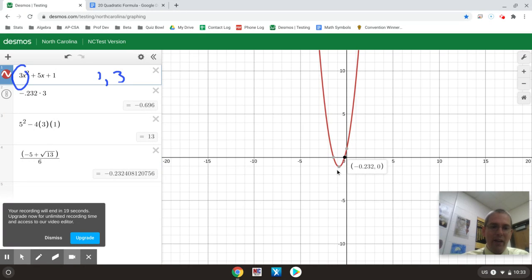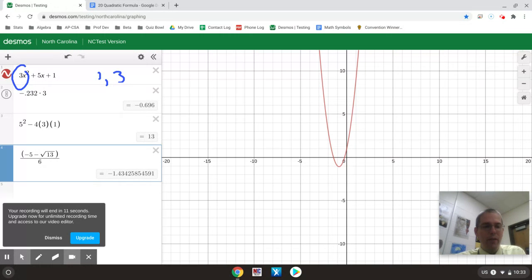And if you're like, well, what about the other solution? Well, the other solution is if I would have had the minus. So I have one solution, one decimal with the plus, the other decimal with the minus. I know that I've done it correctly by checking it by graphing. That's one reason I encourage you to always graph. It lets you know what to expect.